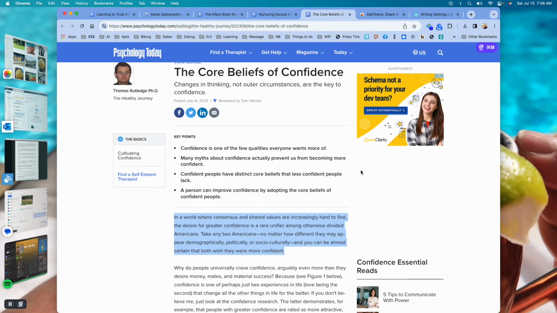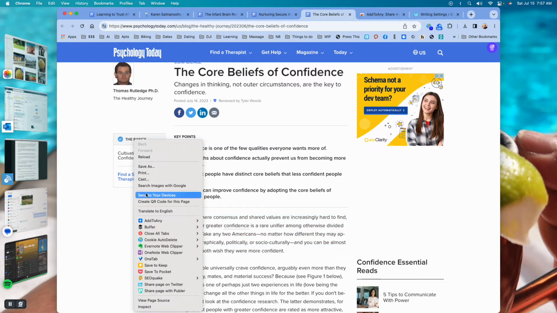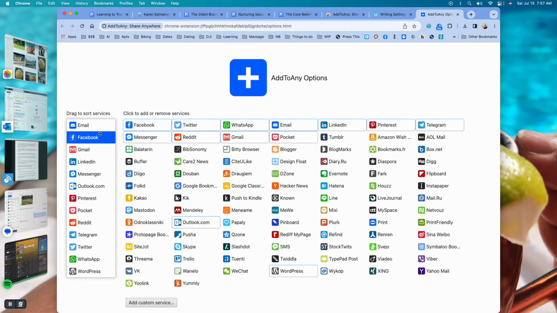And when you do that, if I go to AddToAny, I can put in sharing tools for all of these different services into one extension. So it's quite useful. Think of it as being kind of like a Swiss Army knife of sharing, if you will. So WordPress obviously is one of the ones that I've picked.